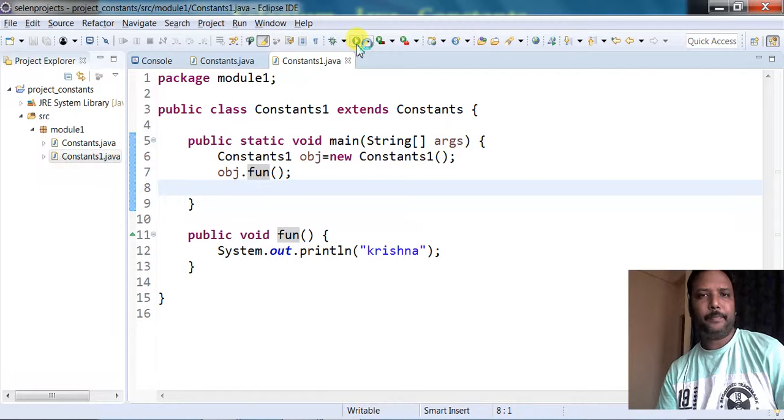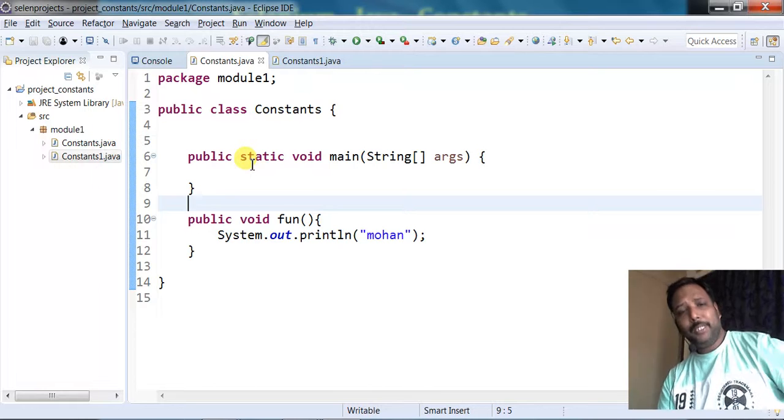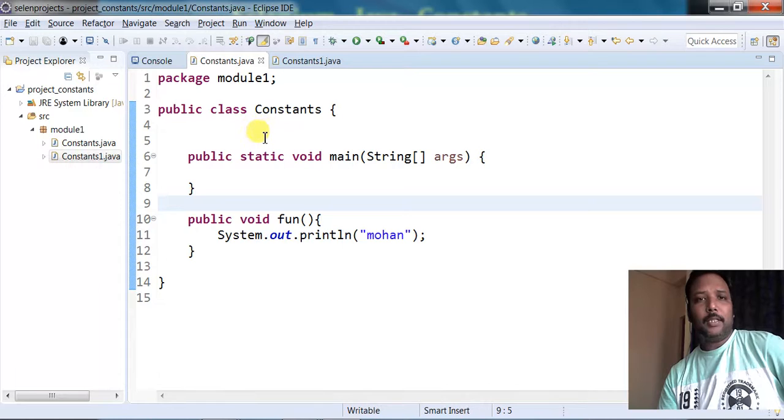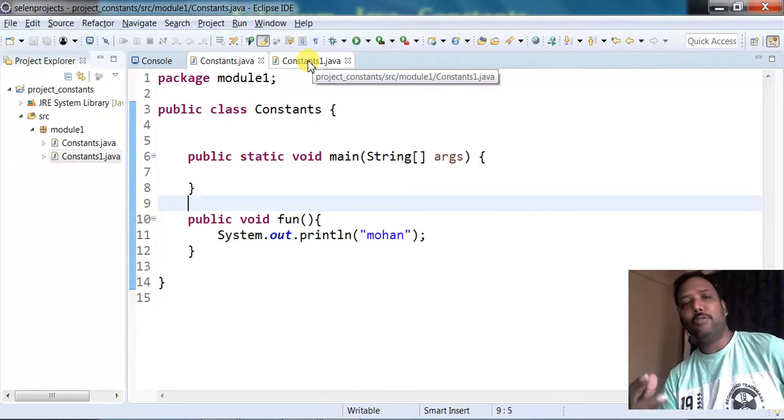I'm running it. Krishna is printed. This is what is overriding. Overriding means that if there are two classes having a child-parent relationship, meaning the inheritance concept is there, and both classes have the same method, meaning the method name, the number of parameters and the type of parameters should all be the same.